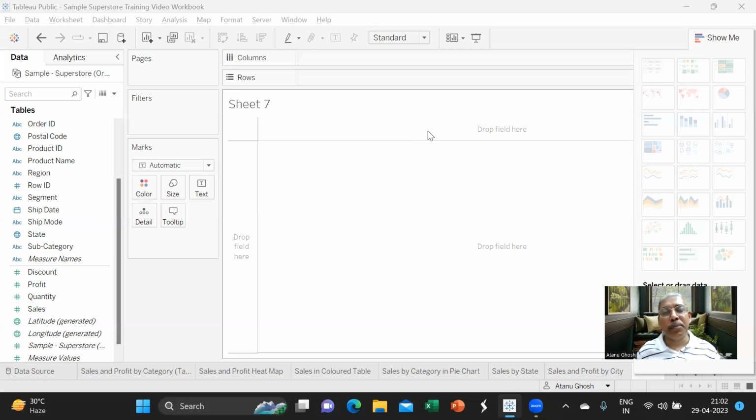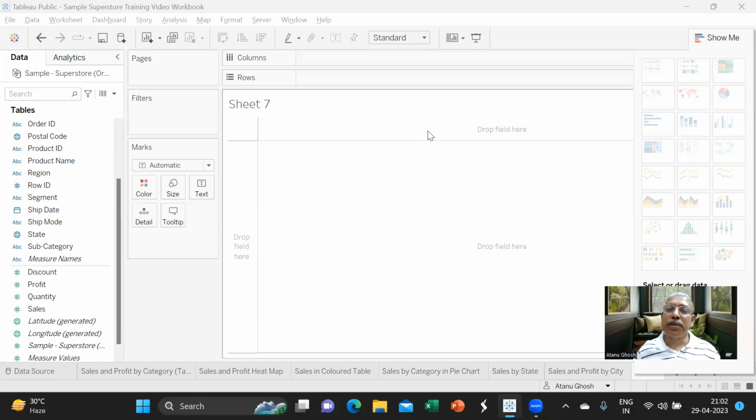Also, the labels of the category in a bar chart appear horizontally, so it's easier to read. On the other hand, the labels for a column chart may appear vertically or in a slanted manner, which might make it difficult to read. So consider these things while deciding between a bar chart and a column chart.